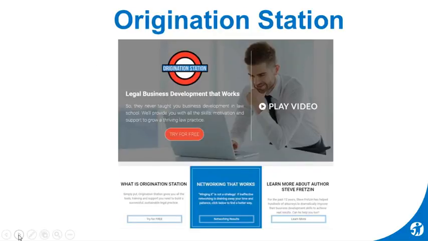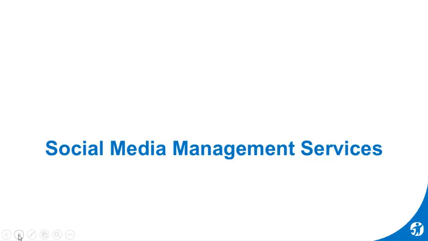And then the last one is a guy, Steve Fretson. He's here in Chicago. He's developed this platform called Origination Station, and he has these videos that you can watch, and then basically it's $99 a year. You watch the video and then try to act on what he's suggested that you do. And so that's it for those. Like I said, I just thought I'd throw them in there because I find these interesting.